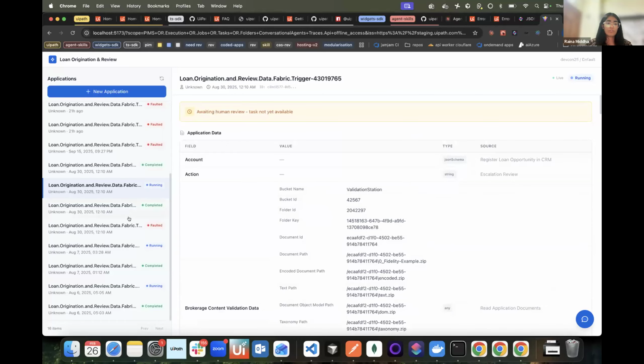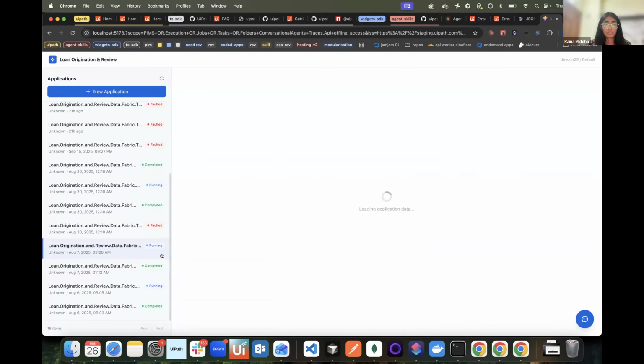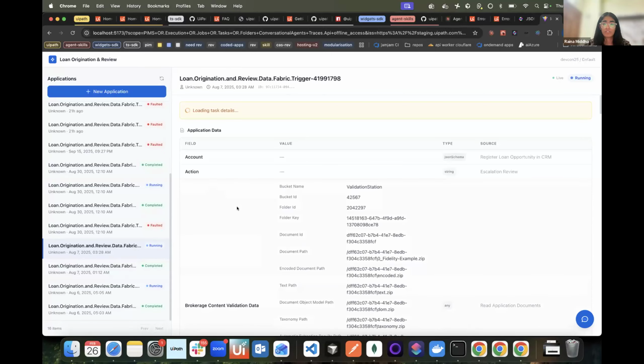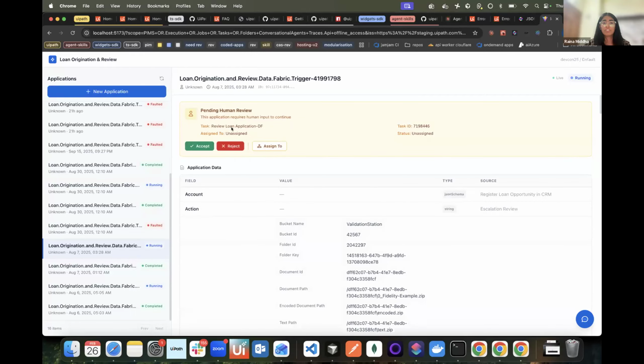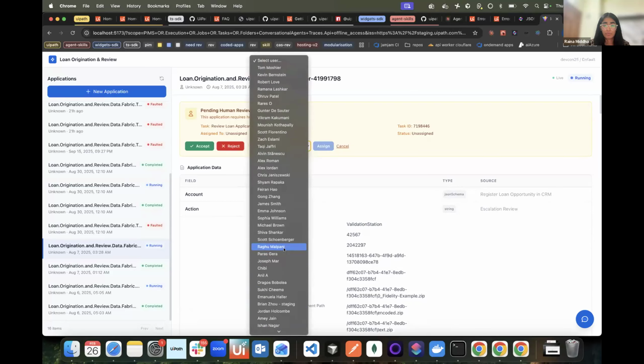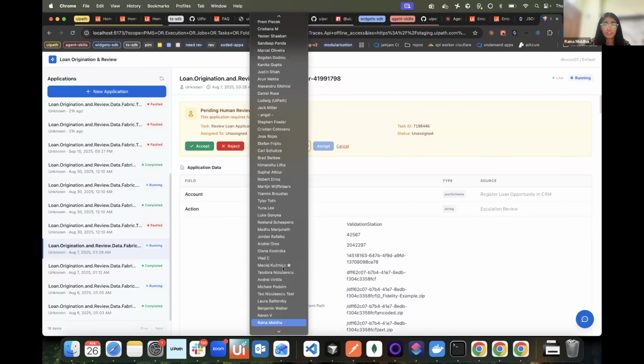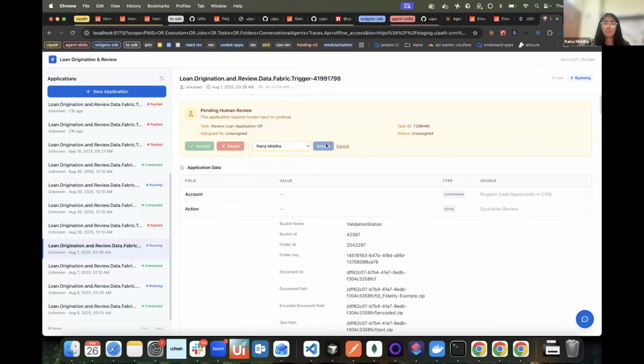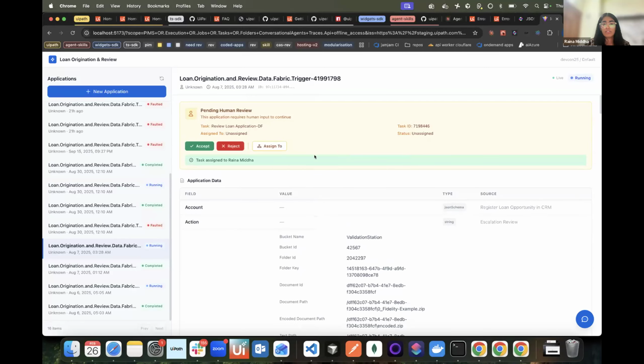Right? Now, let me try to also check if any of the instances are pending on a human in the loop task so that we can perform actions from there. Yeah, so if you see, it says that it's pending human in the loop review, and it's currently unassigned. So right from here, I should be able to assign. Right, so it's loading the users also, which are in my org. Let me select a user. Yeah, I'll assign it to myself. Yeah, so now the task is assigned to me. It's again loading, and it says assigned to Rena.